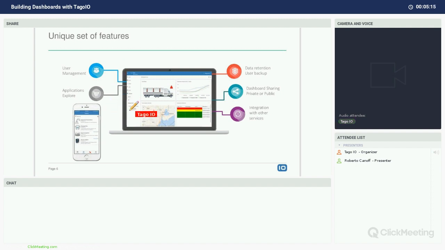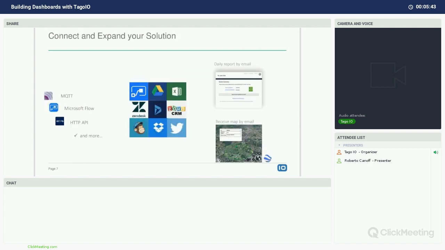Also, you have the Explorer, where you can install some demos to have quick access to understand how Tago works. And we also have a dashboard capability, which is the part that Roberto is going to show here in a couple of minutes. So you can share your application privately or with public links. And of course, we have what we believe adds a lot of value, that's the integration with other systems and services.